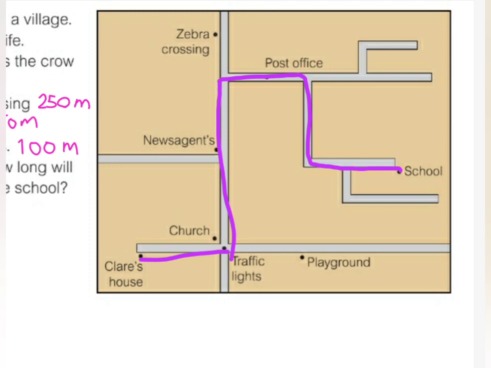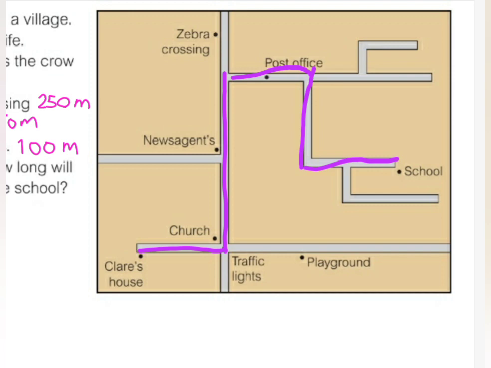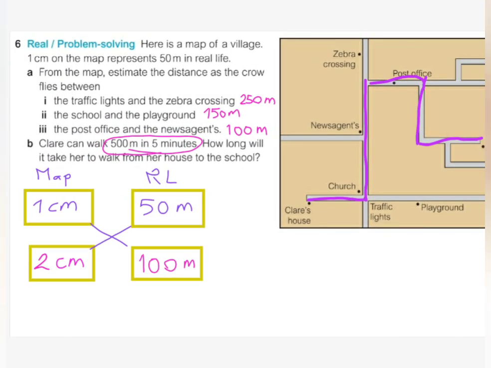So she has to follow the roads and then find out how much time she spent walking on the roads. Now, you have to measure the distance from here till here, and then add it to the distance here, and then to the distance here, and then you go down and then to school. So after measuring these distances, you have to add them up together. You add all the distances together, and then after that you will have a number. This number will help you in the X method. This number, you just take it and divide it on 500 and then multiply it by 5.